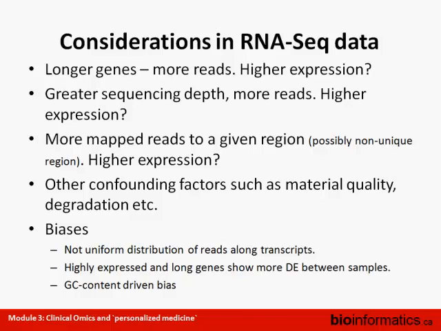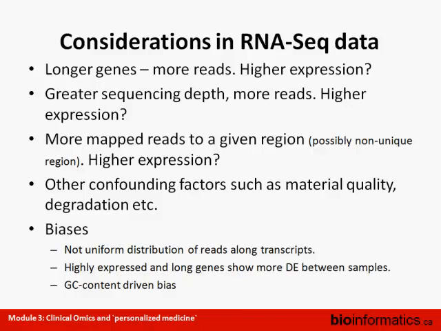Now, for greater sequencing depth, the same metric, RPKM, which is the simplest one and probably one of the first metrics available, does take into account the sequencing depth. RPKM means reads per kilobase of exon per million reads. So if you have libraries sequenced at different depths, say 10 million in one and 20 million in another, you just normalize by the total number of reads from that library, and you get this kind of normalization.